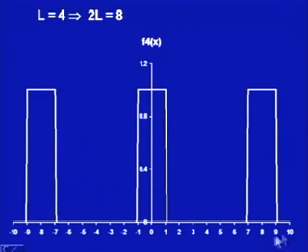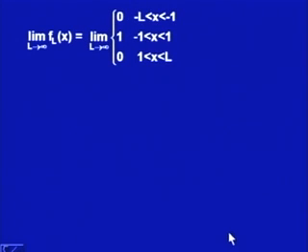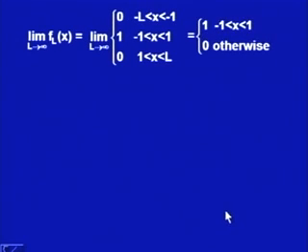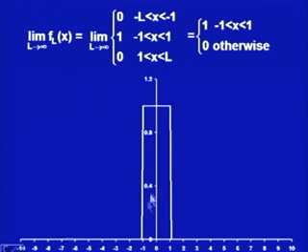Let us see what happens if I take L to be very large, that is, take the limit as L approaches infinity of this function. I would get the function 1 from minus 1 to plus 1 and 0 otherwise, because L is approaching infinity. So, from minus infinity to minus 1 it would be 0 and from 1 to infinity it would be 0. What would this function look like? One square in between from minus 1 to plus 1 and 0 elsewhere.